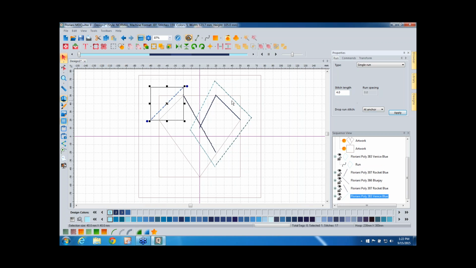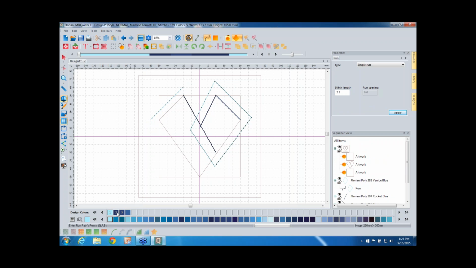Now, because I've changed that particular stitch to 4, it's now 4 millimeter stitch length, but I haven't affected my defaults. So when I go back and check my run stitch to put in the actual stitch to tack that piece down, which is going to go right here, you'll see I'm back at 2.5. So I'm going to click my dark color one more time because this is going to be a tack down. So I'm going to come and click here, and I'm going to right click to finish.